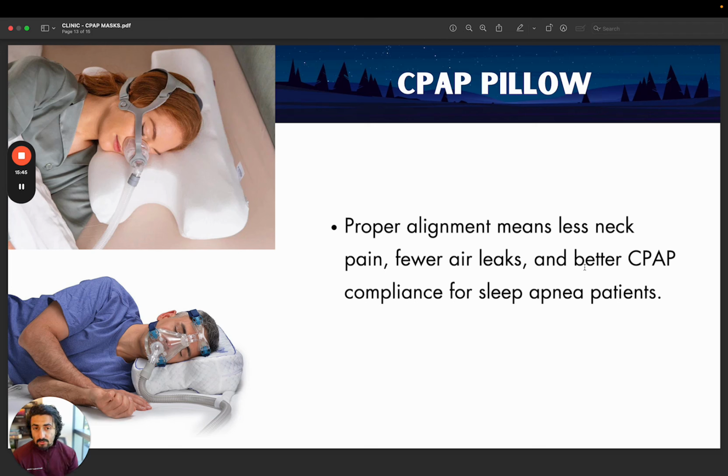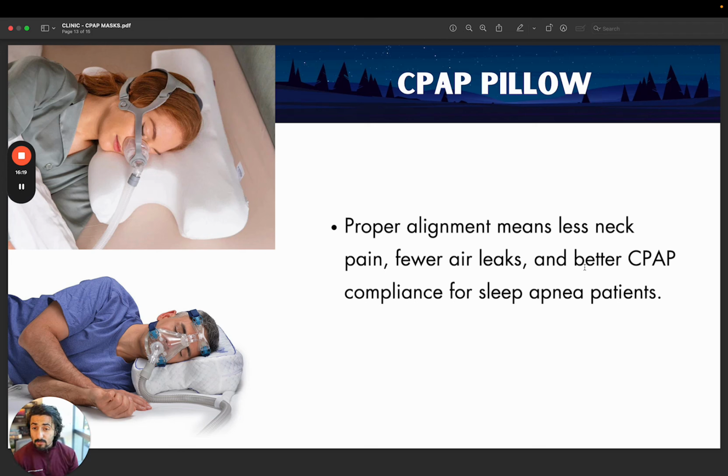This is interesting, and this is very helpful. Using a CPAP pillow, I don't recommend this to everybody, but when I see patients and they're telling me, "I like this mask, but the problem that I run into is when I lean into my pillow or dig into the pillow, the seal breaks and the mask is disconnected, and there's a whole gush of air that leaks through the side and blows into my eyes, or blows into my face, or blows into my bed partner next to me."